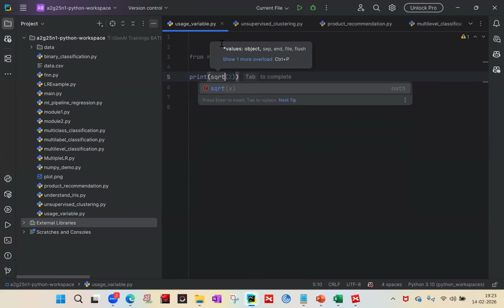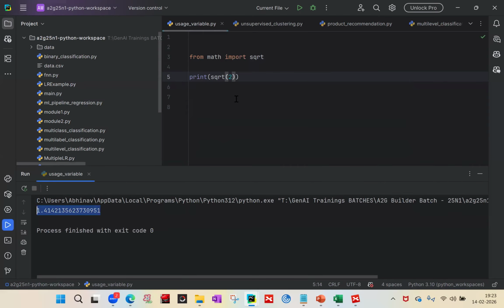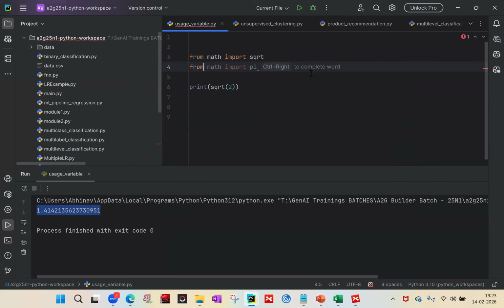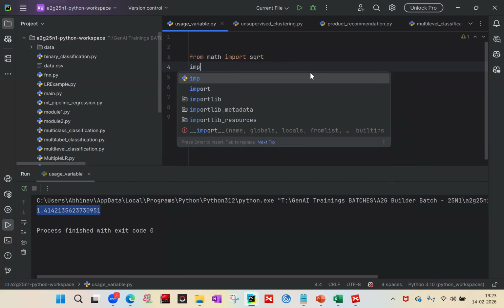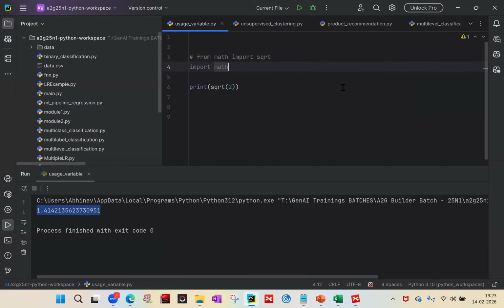If I do sqrt of 2, I can directly use it. If I run it, it is printing this. If I would not have used this, and would have used import math, and let me comment this out, then in order to use sqrt, I have to use math.sqrt like this.